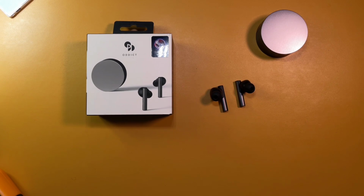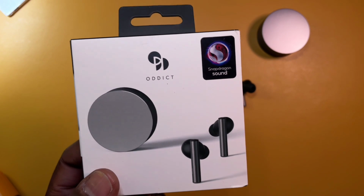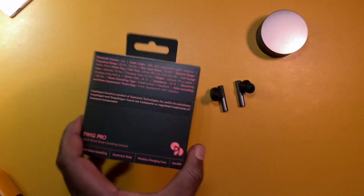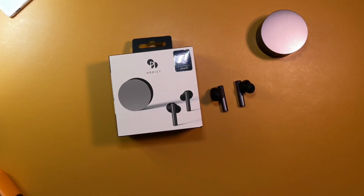If you see this sticker on the front of the box, it says Snapdragon Sound. So these earbuds support Snapdragon Sound. It's a new lossless codec made by Qualcomm. Unfortunately, not a lot of phones support that right now. There's a few, and more are starting to come out. But as of right now, I don't own a smartphone that supports it, so I'm not able to take advantage of that. I am able to use CD quality on Qobuz and high res, I think 24 kilohertz. So that's pretty good. If this went with LDAC, which is Sony's Bluetooth codec and is much more widely supported, that would have been a lot better.